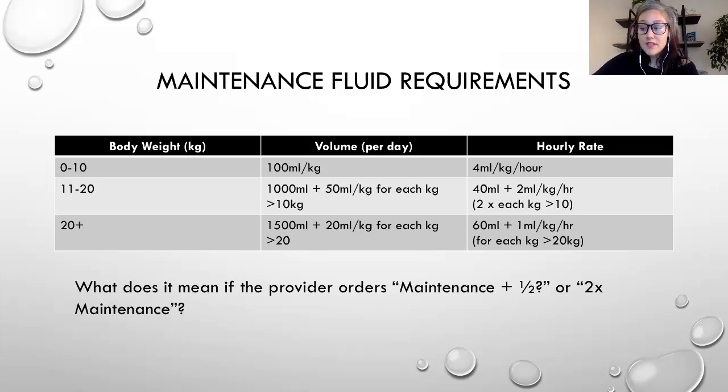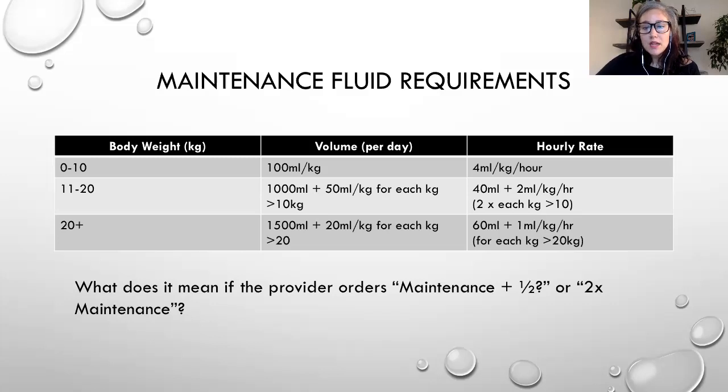This is also based off of a healthy child. This is not based off of a sick kiddo. So this is a maintenance for a healthy child. And this does not include neonates. They typically base their fluid requirements off of calories as opposed to the actual fluid itself. So take a peek at this, 0 to 10 kilos. You're going to be giving 100 mils per kilo per day.